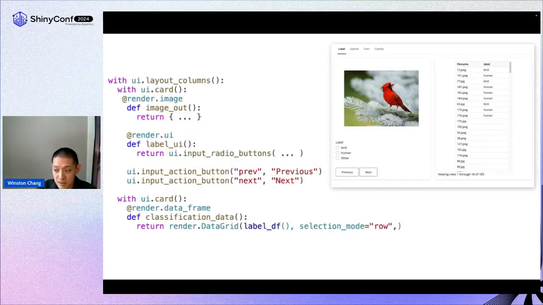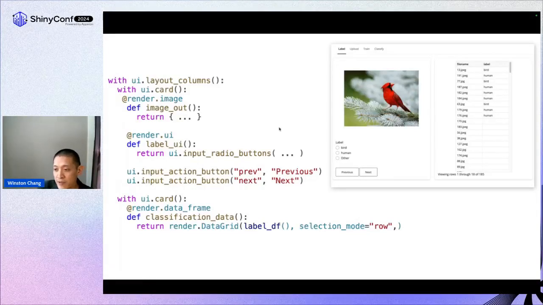I just want to show you what this code looks like before I say more about what ShinyExpress is. So this code should look, if you've done Shiny for Python before, or even Shiny for R, familiar, but also a little bit strange.